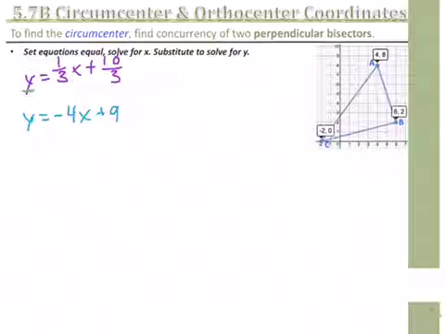These are both going to be the same y-coordinates. So if this top y is equal to the right side of the top equation, and this bottom y is equal to the right side of the bottom equation, what I could use is the transitive property to set these two things equal to each other.